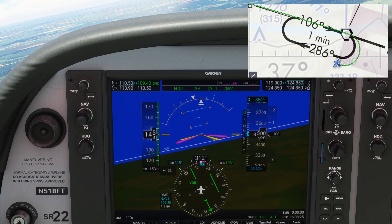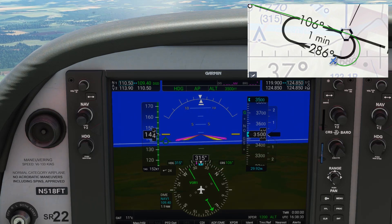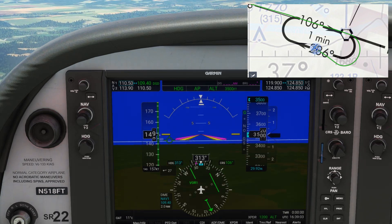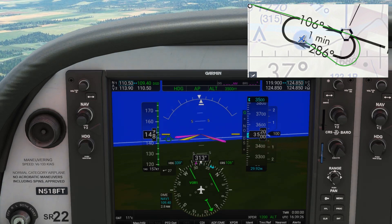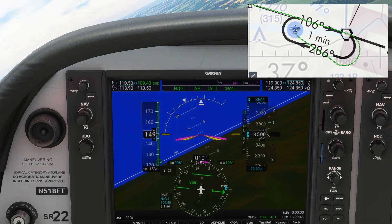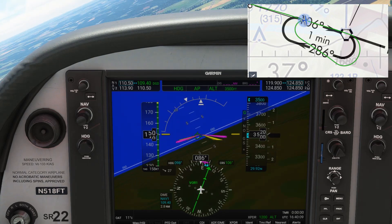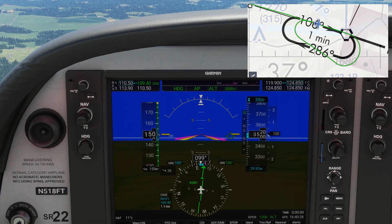When the flag flips to FROM, we start timing one minute for the leg. We're turning into the wind to compensate now that it's off our right side, but we're purposely over-correcting. You'll notice our ground track isn't parallel with the inbound course — we're actually creeping to the inside. At the end of the minute, we begin another right turn. Because we're now turning into the wind, the ground track is much more compacted. Thanks to the triple drift correction, we're able to roll out of the turn as we intercept the inbound course, flying that same 10-degree correction to the left.